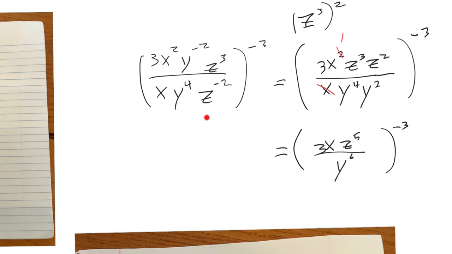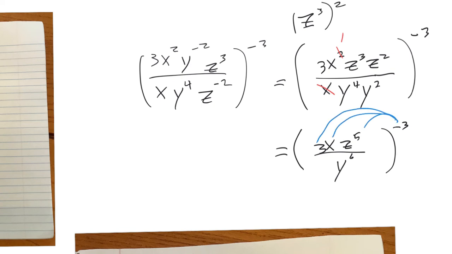All right, so what have we done? We have completely simplified the inside of the parentheses, which the P in PEMDAS says we should do. What did we do? We took care of the negative exponents. We represented the terms that had a negative exponent in a way that's less confusing. Then what did we do? We took advantage of the law, the fact that you can multiply this times that by adding the exponents. You can multiply this times that by adding the exponents. Now we're ready to go ahead and apply this negative 3 to everything.